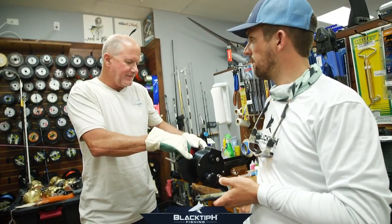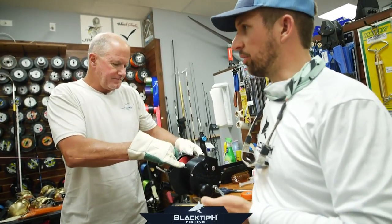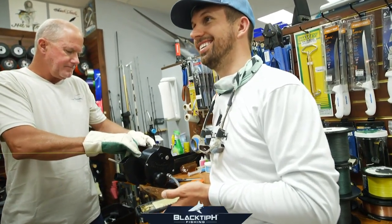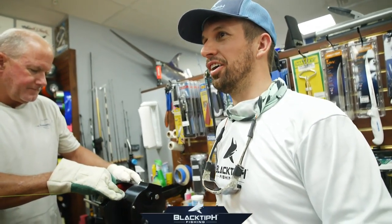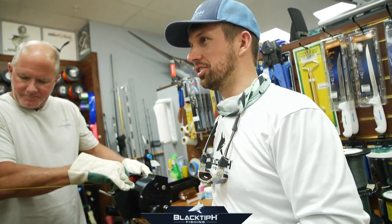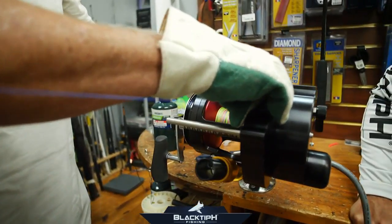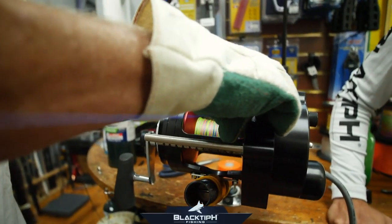20-pound tackle? When I take fish, I try to always use 30 just for that reason. You know how it is with sharks around here. If he goes in shallow, he's in big trouble. Even a fish that big, it's crazy. They'll gang up on him and just destroy him.